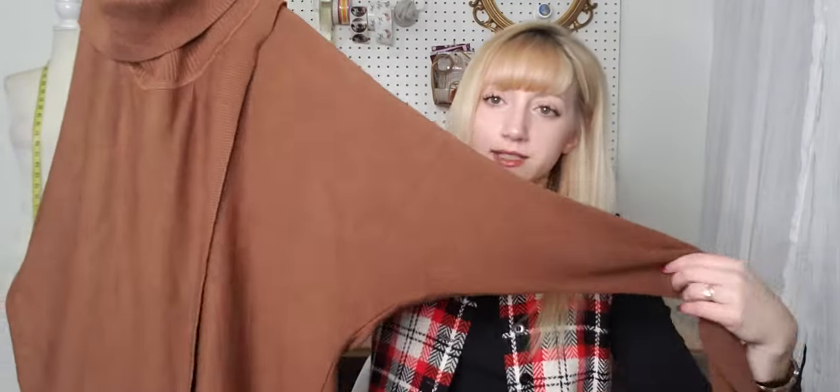There's definitely some items in here that I picked up for the quality, the condition, and style rather than brand. And this is another one of those. This is just a JM Collection 2XL. I'm always looking to add more sizes to my closet. It seems like I normally find a lot of smalls and mediums, but this was in great condition. I love this little detail at the cowl neck. It's actually a really oversized, flowy fit in a longer length. Kind of reminds me of a poncho, and it wraps around in the front, which is really hard to tell here, but a beautiful, classic piece in great condition.